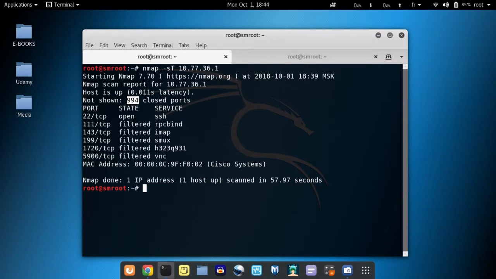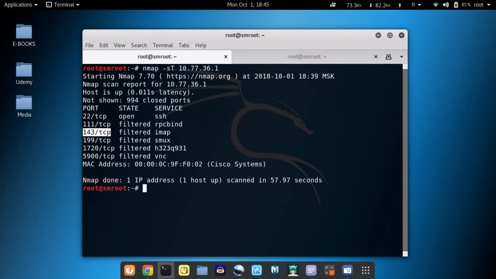This will be a kind of table in which we get the ports, their state, and the service. The first port is the SSH port, which is the Secure Shell port. It is completely open. But port 111 TCP, of course, we are making a TCP scan like I said before, is filtered, which means there is a firewall blocking the connection. This is the RPCbind, the name of the service.